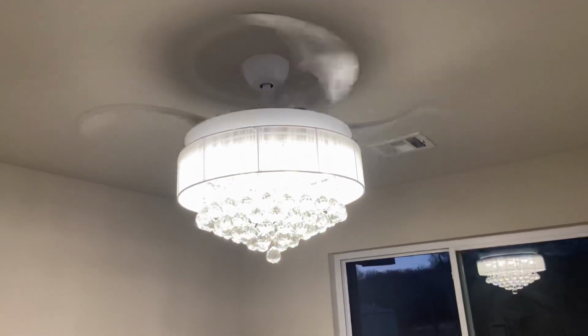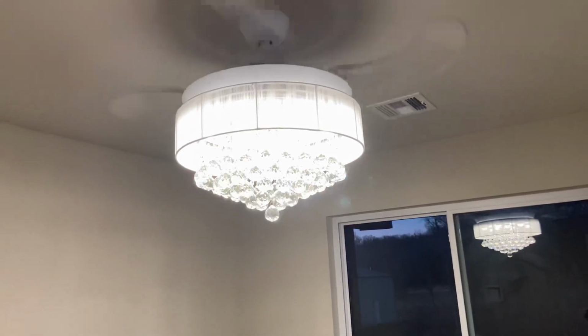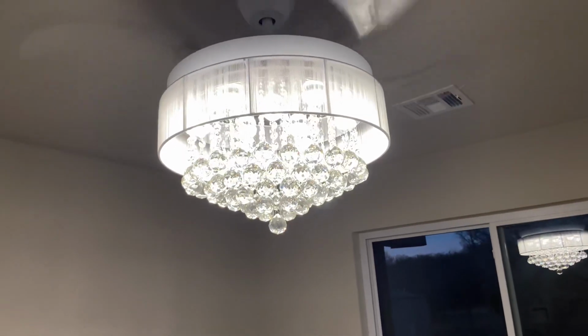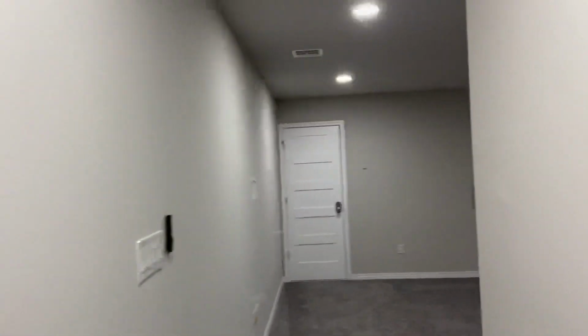So, interesting concept. All those little glass pieces on the other one and this one, like those little glass balls, yes, they came individually wrapped and packaged, and we got to put them all together. Rather, my wife did. So, kind of crazy. So I'll go bedroom. The other bedroom's next.